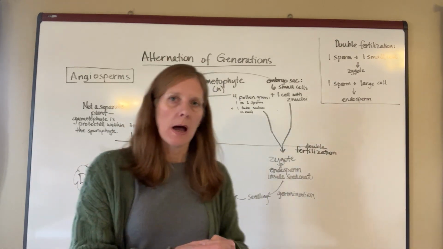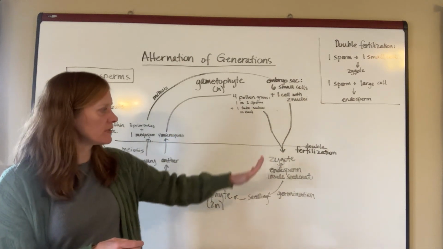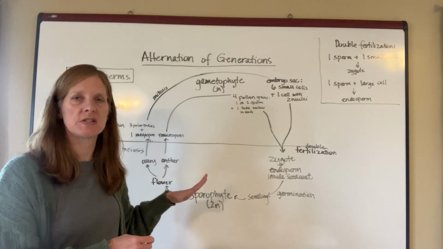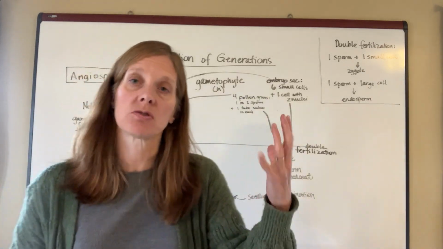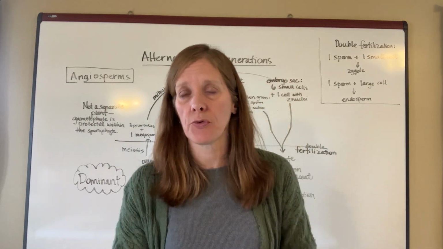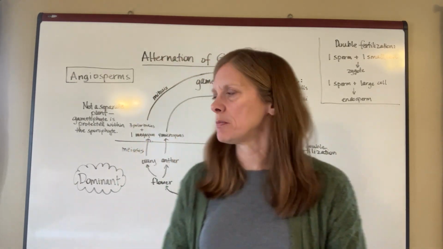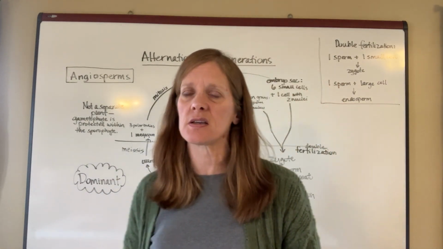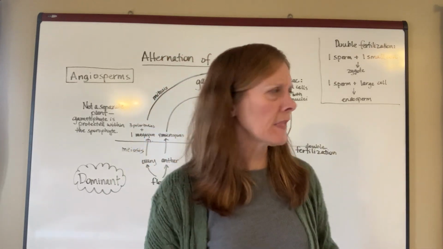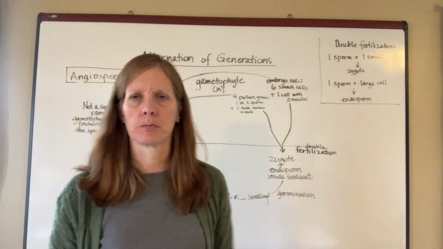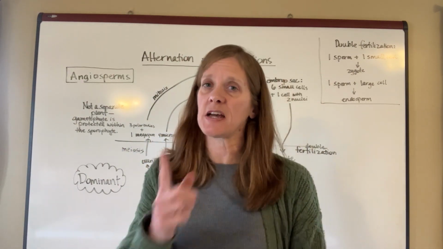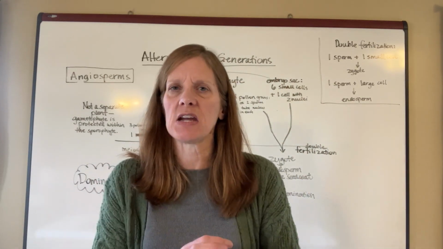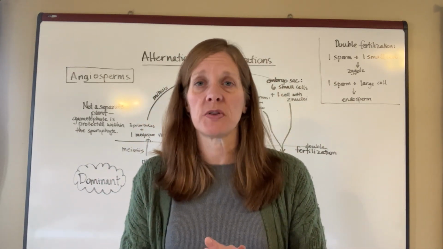Okay, so hopefully now, since we have drawn these diagrams, tried to be consistent with each one of them, it will be a little easier for you to see how all of the different plant types are similar, as well as how they are different from one another. A couple of key things to remember here again. Your dominant generation is the sporophyte generation in everything except the bryophytes. I don't have that blue branching diagram up there anymore, but again, it's on the last page of your lesson plan. So if you look at that, make sure that you understand the differences between those 4 classifications, the main terms that go with each one of them.